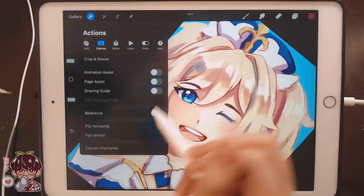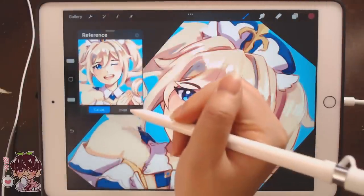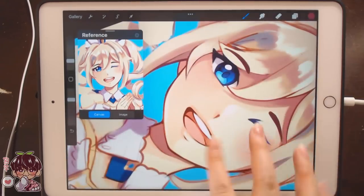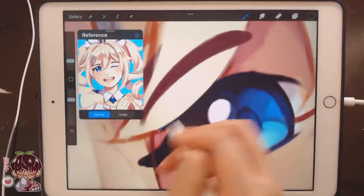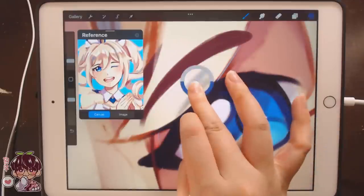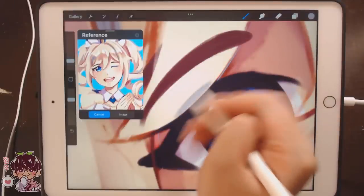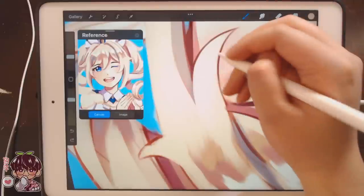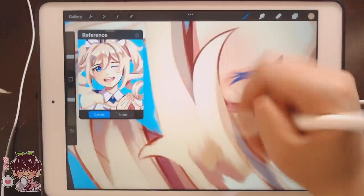I'm actually going to do reference, so we can have this open at the same time. Just the amount of times I've zoomed in, I think I made it look better. Sometimes it actually doesn't. Even like right now, I'm treating it very chunky, or like very piece by piece. So actually didn't really add that much detail in her hair.